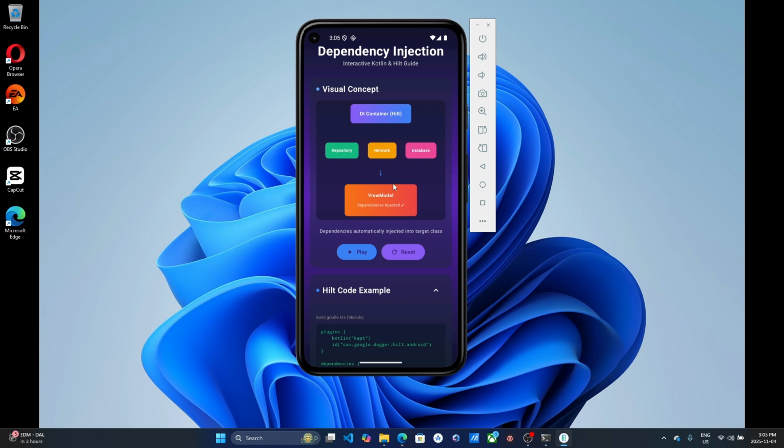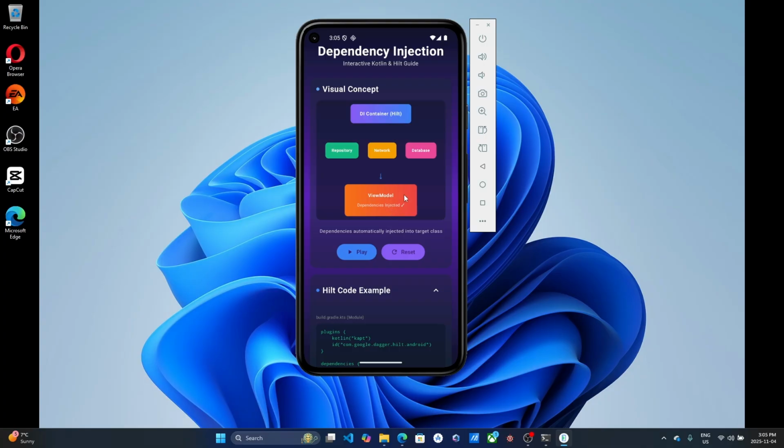So it achieves IOC, inversion of control. Inversion of control is the inversion of the flow of control. In your customer code, your class created an external dependency internally.